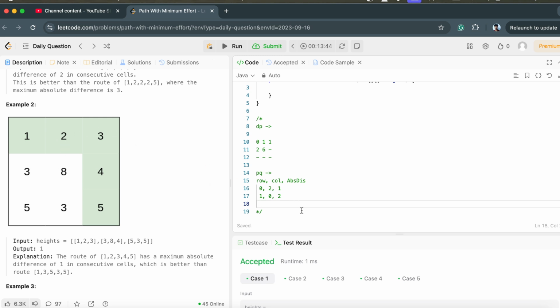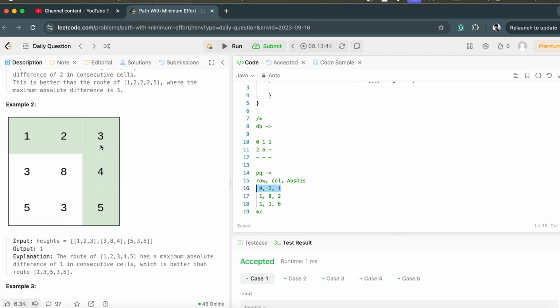So what is the minimum difference? From 2 to 6, it is 1 comma 1, that is the row and column, and the absolute difference we got is 6. Okay, so that is what we got. From 3 again, whatever is at the top of the priority queue, we will pull out. So this will get pulled out, and we start exploring the adjacent nodes. So from here to here, if we look, it is 1, and it already has 1, so we don't need to revisit it again. So we can simply continue from there.